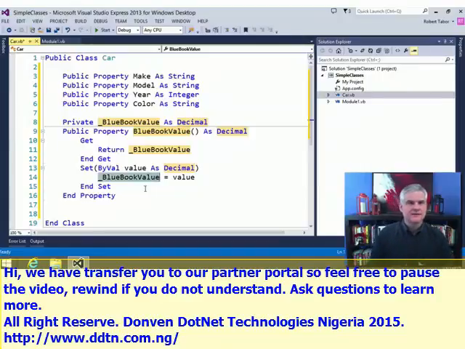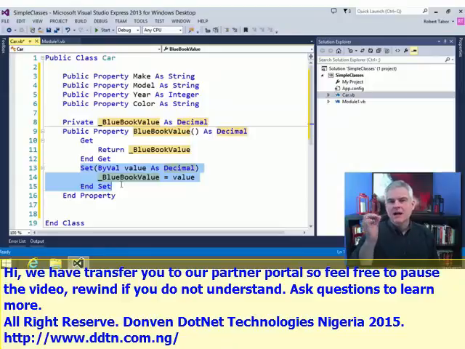All right. Why this occurs again is advanced. That's why I didn't really want to talk about this much, but think of these as gatekeepers. I can control access to blue book value, underscore blue book value, by writing more code in the get and the set. So for example, a car's value should never be a negative number.